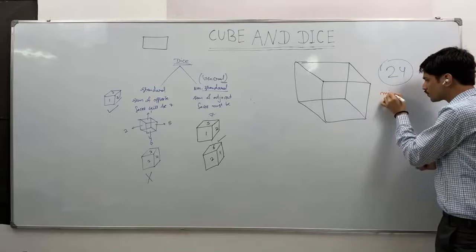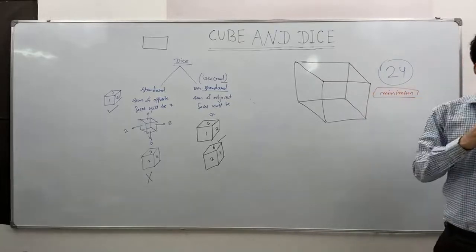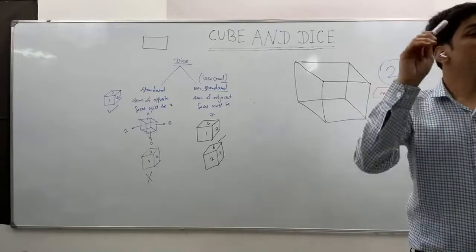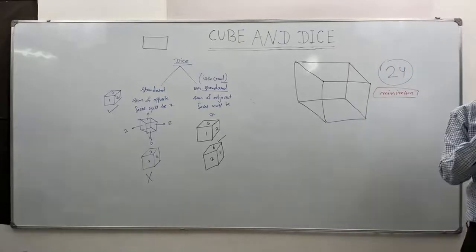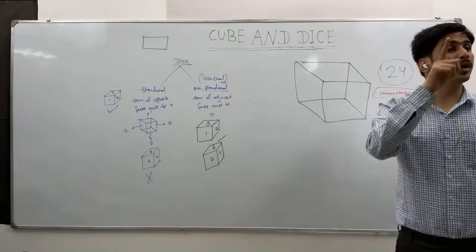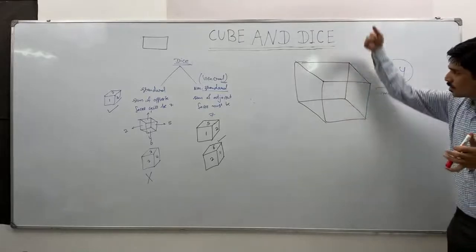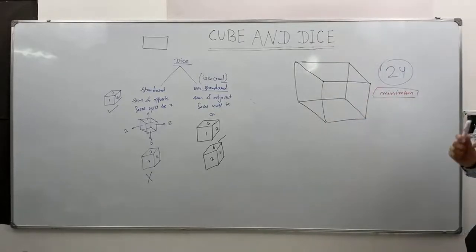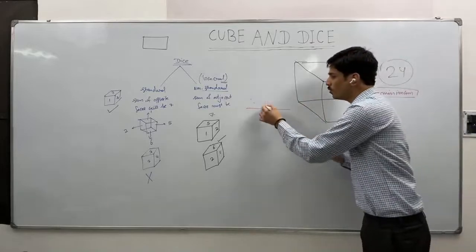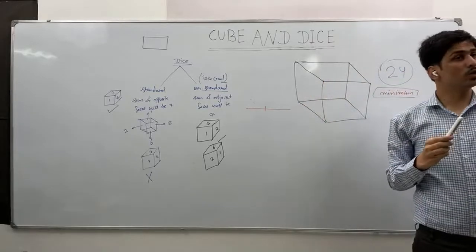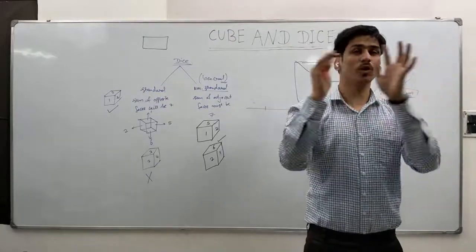What is my question? Total 24 cuts you can make. What is the minimum number of pieces you will get from here? 25. So to minimize, I told you what will you do? We'll make all the cuts along the same axis. It doesn't matter if we are making like this or like this. So if I explain, let's say you have a rod. If I make only one cut, how many pieces I will get? 2 pieces. It means number of pieces will be one more than the number of cuts, right?